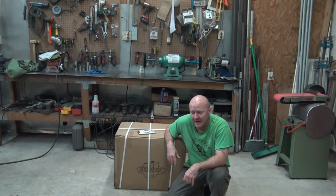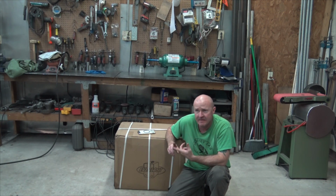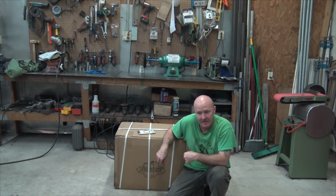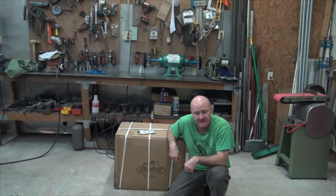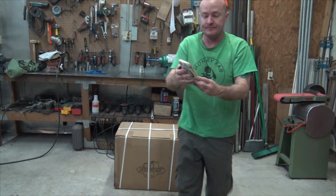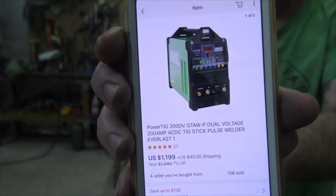There are a lot out there, but generally I'll say it's the AHP or the Alpha TIG, which is the yellow machine. And then Everlast is my two choices. This is the Powertig 200DV, which I got right here. I'll show you. And as you can see, it's 1,200 bucks.